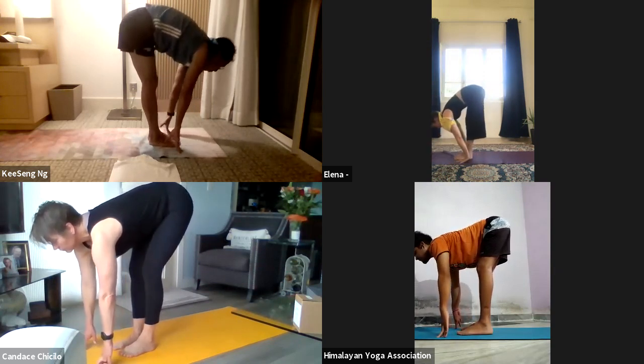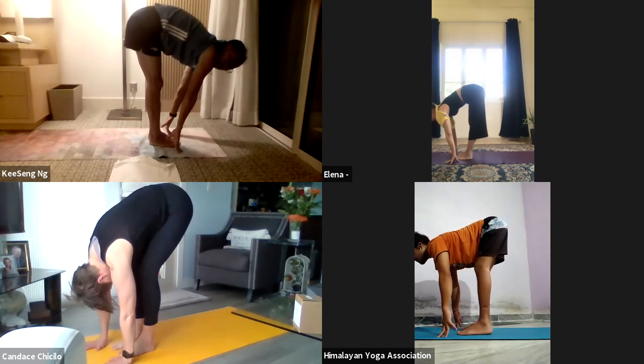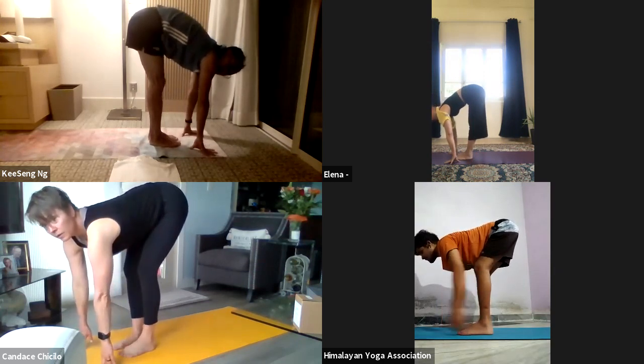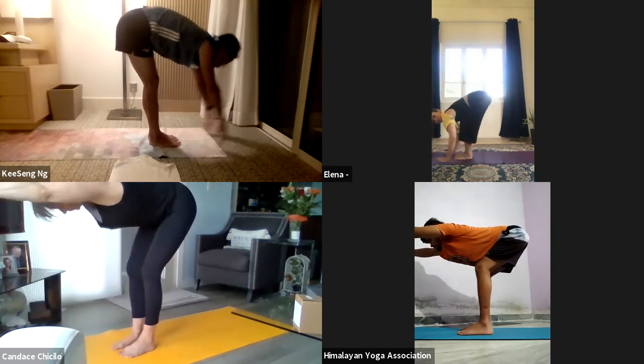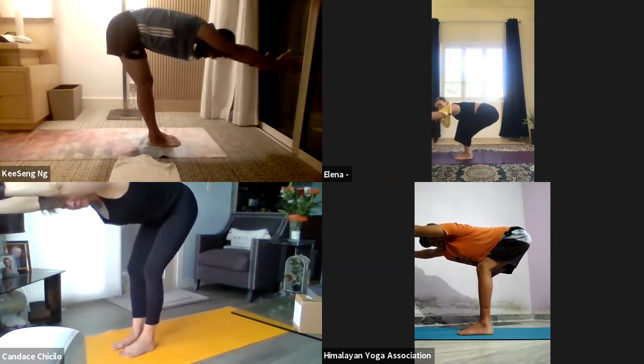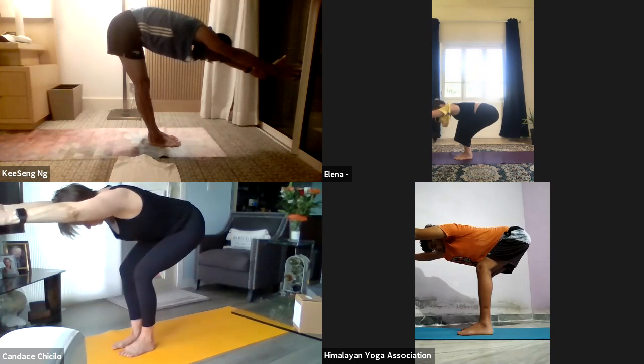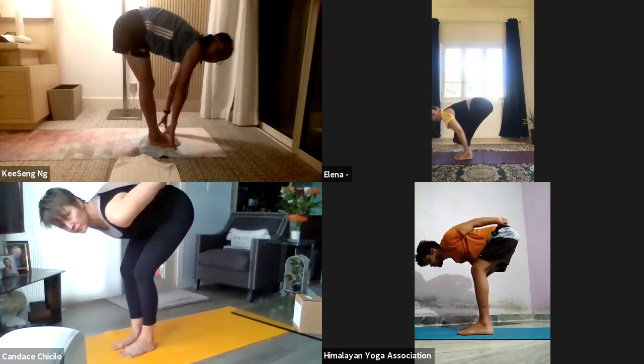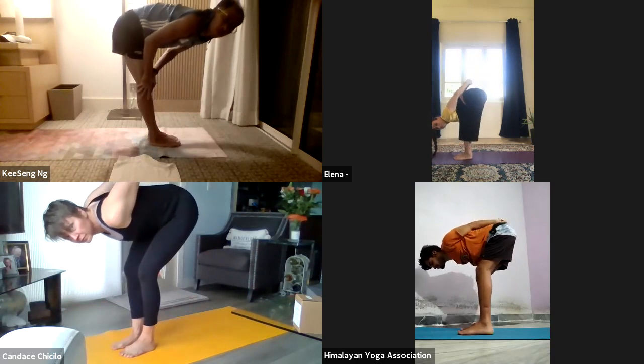Look in front, make an arch in your back. Just use your maximum strength of the lower back. And you can bend your knees. Take your hands forward. And then hold for 3, 2. You can also bend your knees. And then 1. Then take your hands back, interlock your fingers, and find the balance on your right leg.